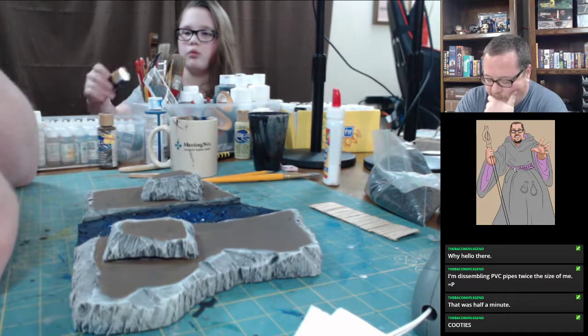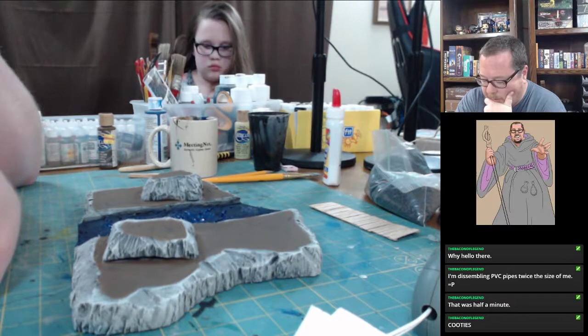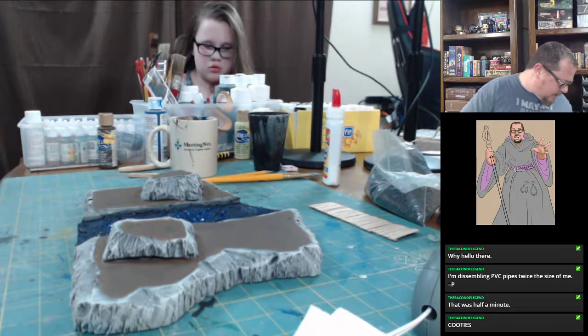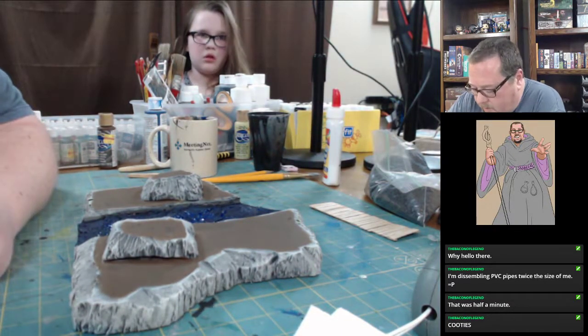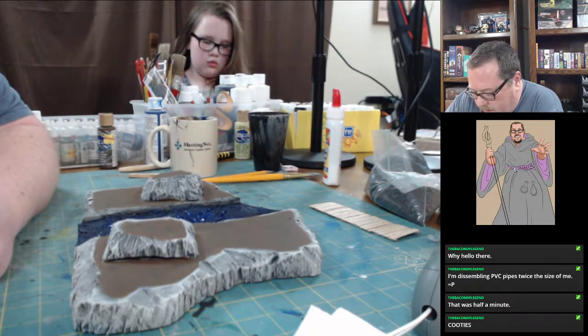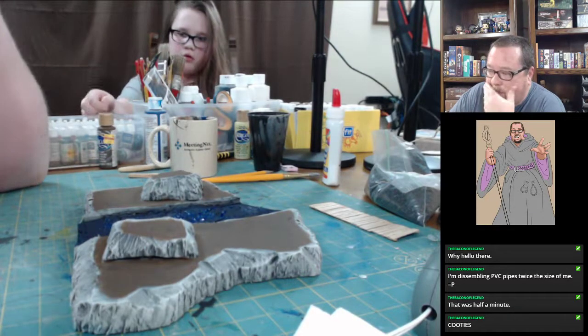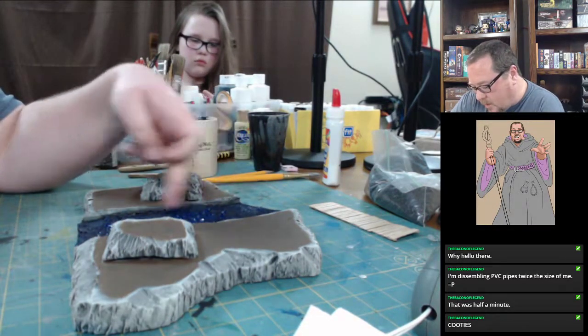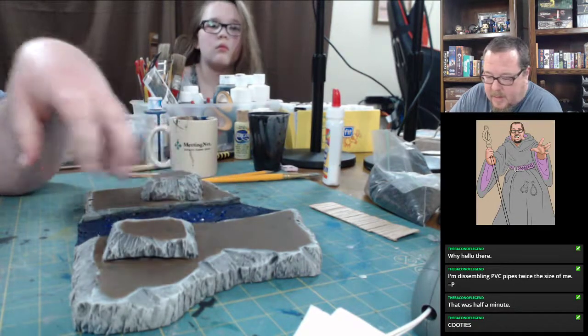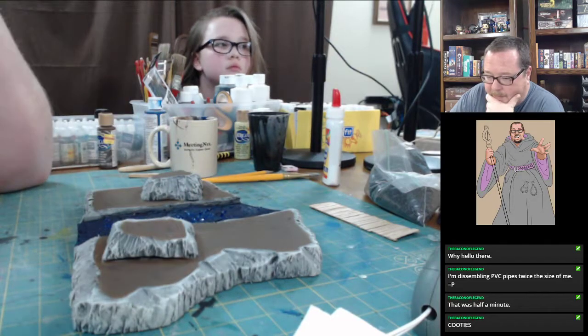So, if I start sticking a bunch of... I don't think I want to do bushes yet. They need to be towards last. I think what I'm going to need to do with this is get the water painted in first. Then I want to get some rocks down in it because I want it to be kind of a white water type area.